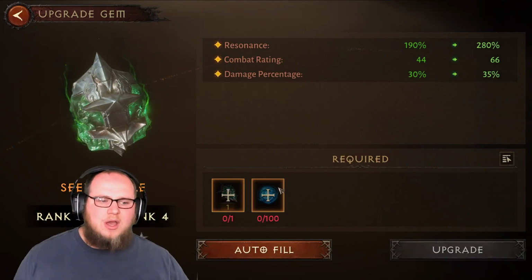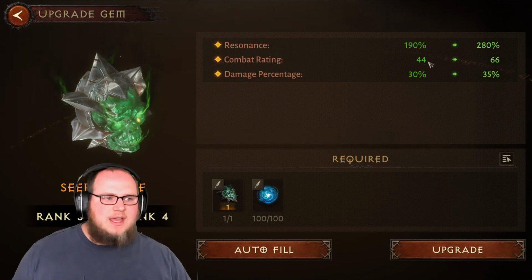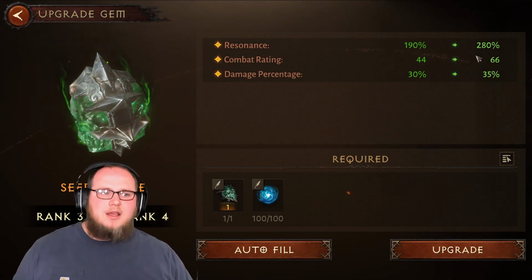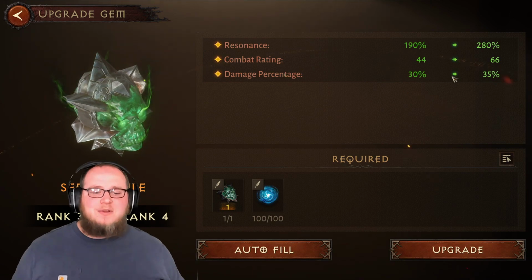It'll also tell you what kind of resources you're really going to get here. So if we say okay here, you'll see that this will actually give me an additional 22 combat rating, 90% resonance, and damage percentage will go up another 5%. Overall, that's going to be quite a bit of damage increase.